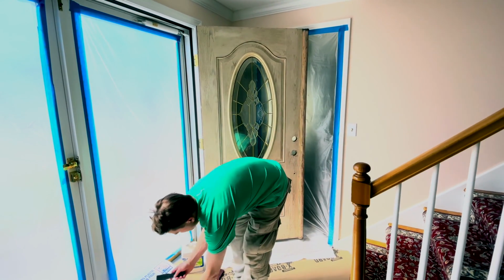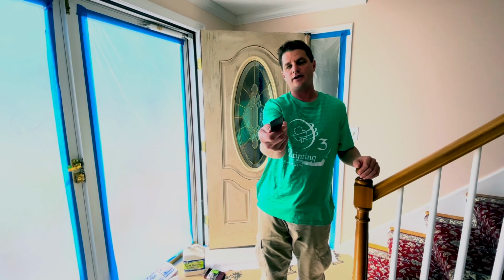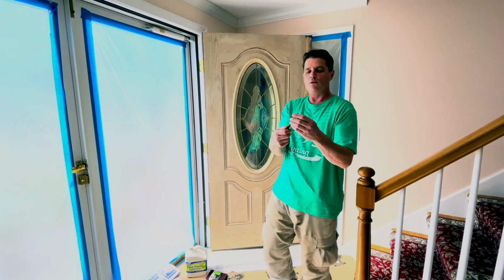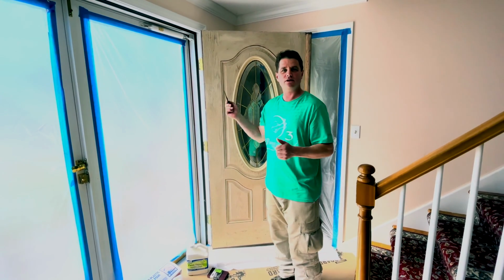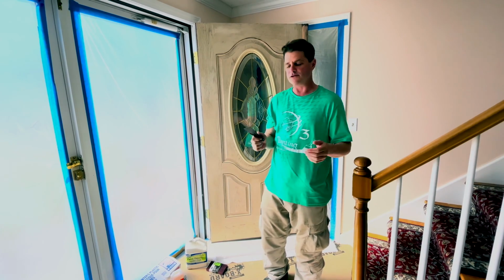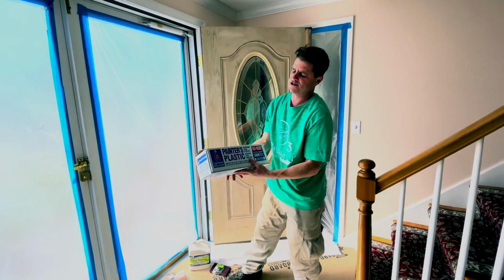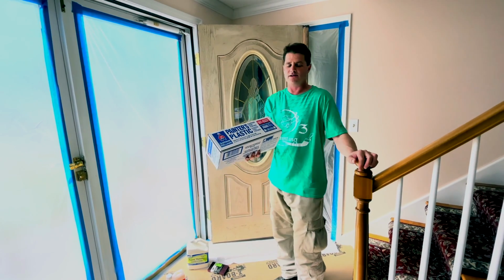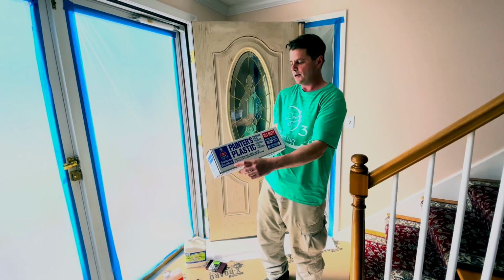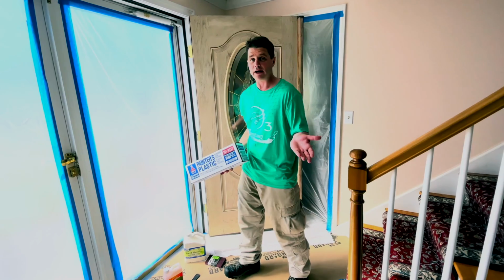Again, I used a 2-inch plastic putty knife here, because we don't want to use a metal one, because a metal one would scratch the soft nature of the fiberglass door here. And once I apply the stripper, I seal it off with painter's plastic, and this is from Sherwin-Williams here. So this does a great job in containing the moisture so it doesn't dry out.